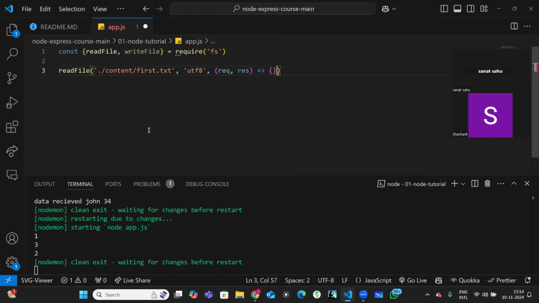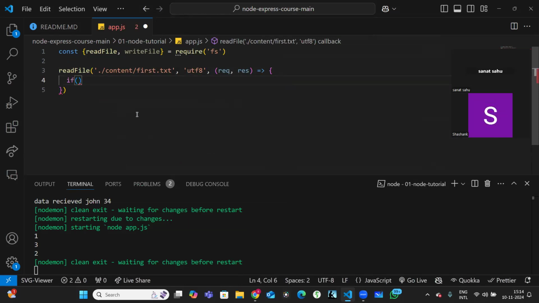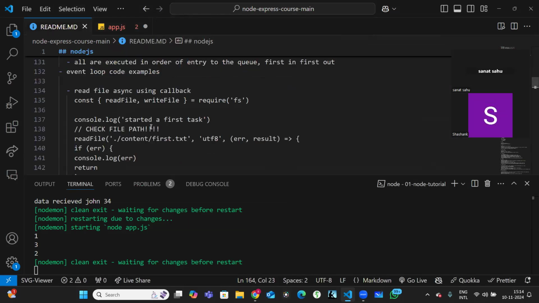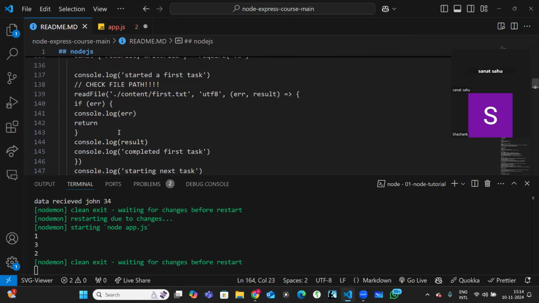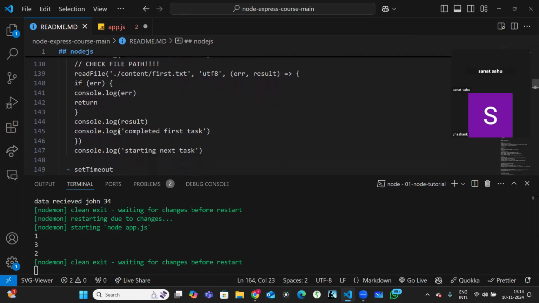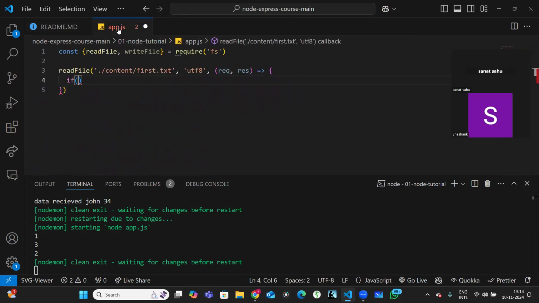Let me go to the example because I'm forgetting. Yeah, error and result, not request and response, because we are not handling any API call over here. If there is an error, it will return the error. And if there is a result, then the reading is completed, that is what we will know. So this will be error, not request, and this is the result.